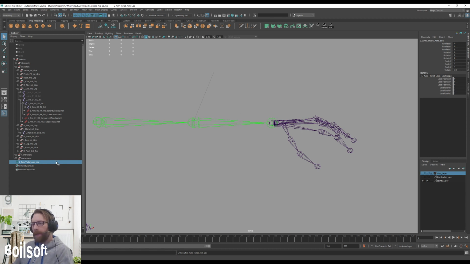Okay, and we'll just duplicate this a few more times and just do some renaming. So I've got the aim locator, I've got the target locator, the up locator, and then the mid locator.